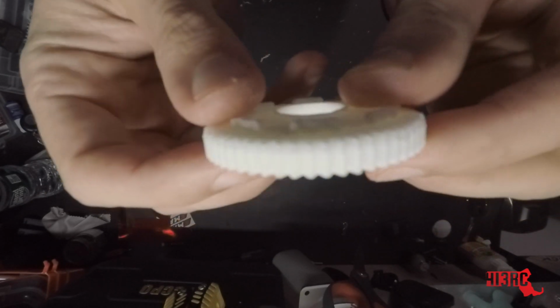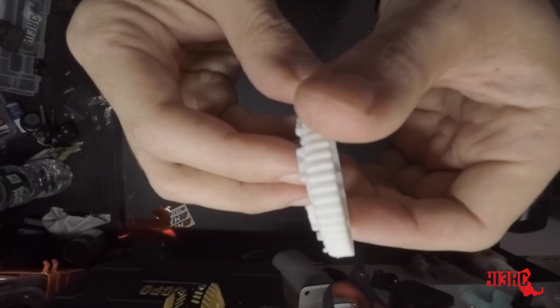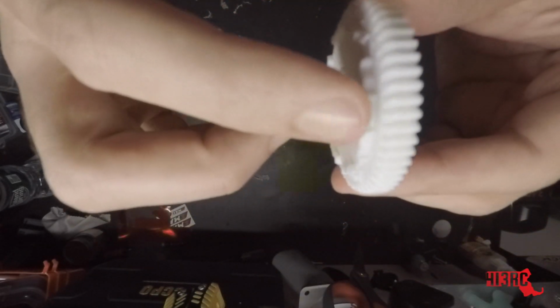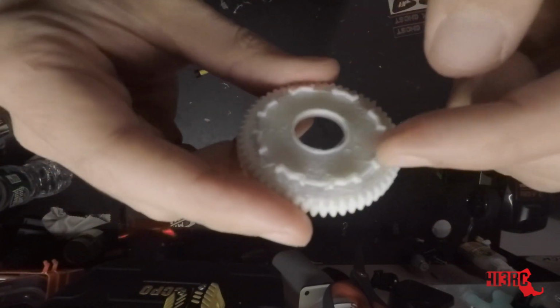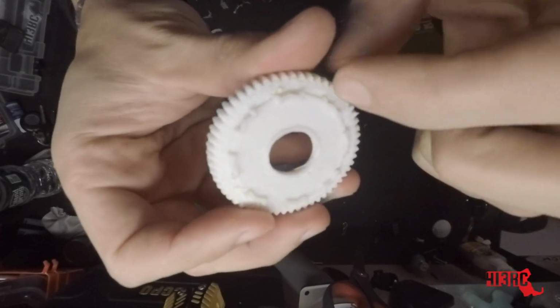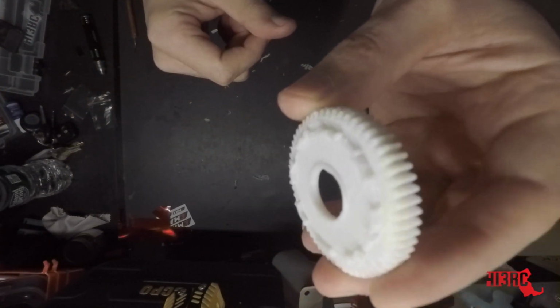The only issue that I see, I'm not sure if you can see it on here, but this inside tooth pattern is a little bit worn already. It's kind of got an angle to it. So we went ahead and took off all of this extra support inside here, and it looks like some of it kind of got the teeth a little bit.